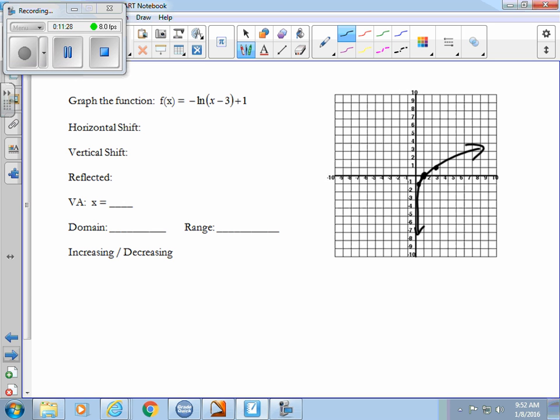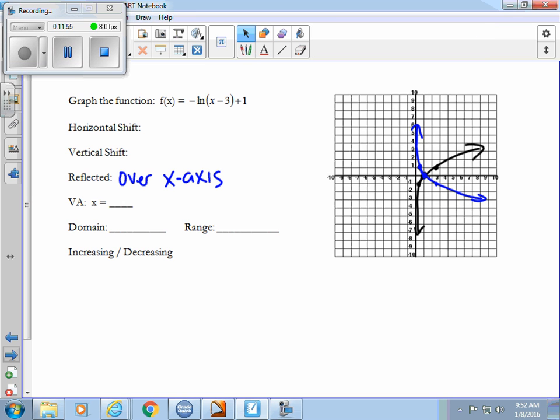That's the first transformation I'm going to do. The reflection. Remember to do multipliers before I shift. So this is reflected over what? So we're going to do that first. I'm going to show these in multiple steps. So the blue one is reflected. On your homework, you do not have to show multiples, but it is okay if you do. If you do show multiples, let me know which one's the final answer. An arrow to it, or use a highlighter, or something creative.